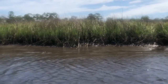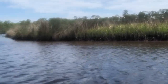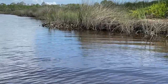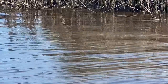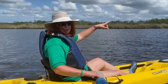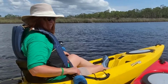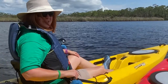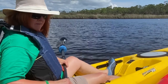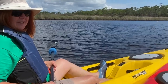The tide has really gone out. Look at how shallow it is. Look, Miss Kelly, there's the dock. Oh yeah, you know, I sure am glad we put our hats and sunscreen on. Me too, the reflection on the water made it really bright. I'm getting hungry. You ready to go in and then eat our lunch and then maybe go hike in the forest some? Ooh, that sounds like a great idea. I could also use a drink. Me too.